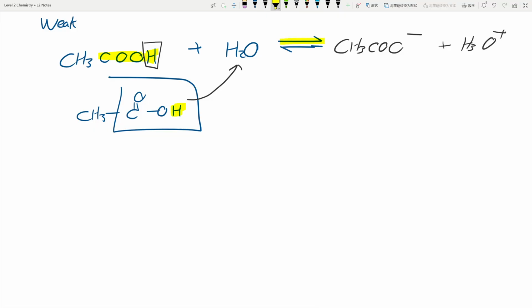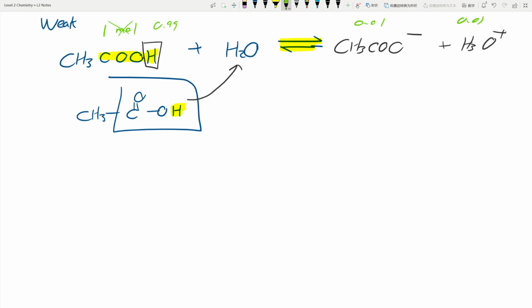Now the key thing here is that this is an equilibrium because of the partial dissociation. So if you put the weak acid in a certain amount of water, the water is only going to be able to dissociate a tiny percentage of that, and the bulk of the solution will still be the original weak acid. They won't dissociate. For example, if I had a mole of this at the beginning, I would probably make 0.01 mole of this and 0.01 mole of this. So at the end, I will have 0.99 mole of that.